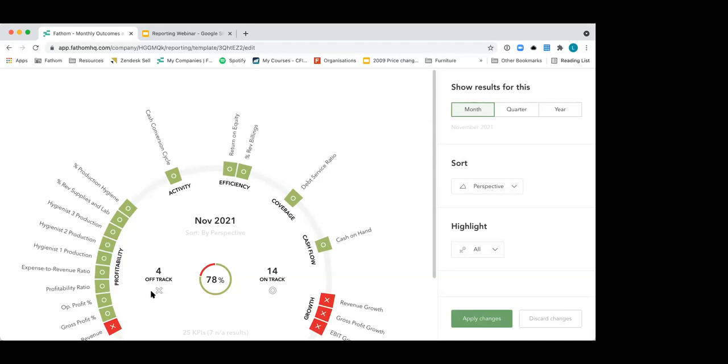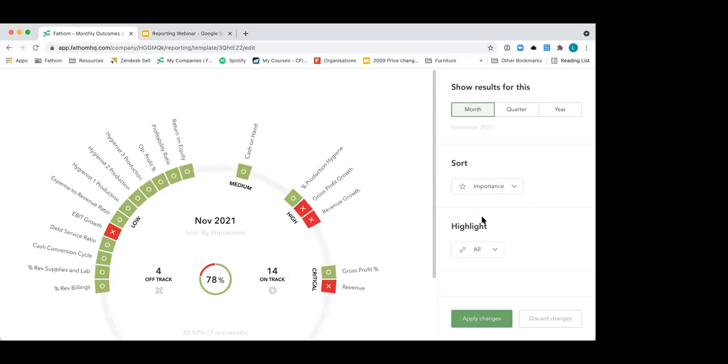So right now it's sorted by the groups that we set in the KPI section of the settings, but I actually want to set it by importance so we can see how our most critical KPIs are performing versus maybe the ones that are nice to know, but not super important here. So we can see that our critical KPIs, one is doing great, one is not doing so great. So it's a good quick glance at what's going on there.